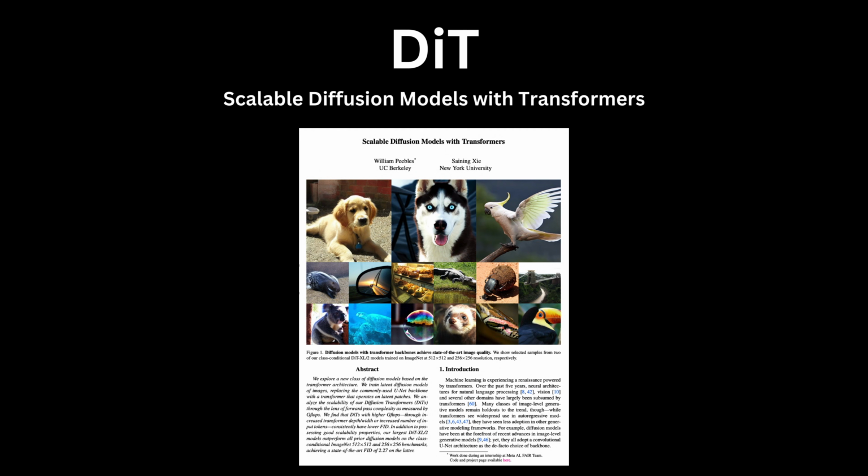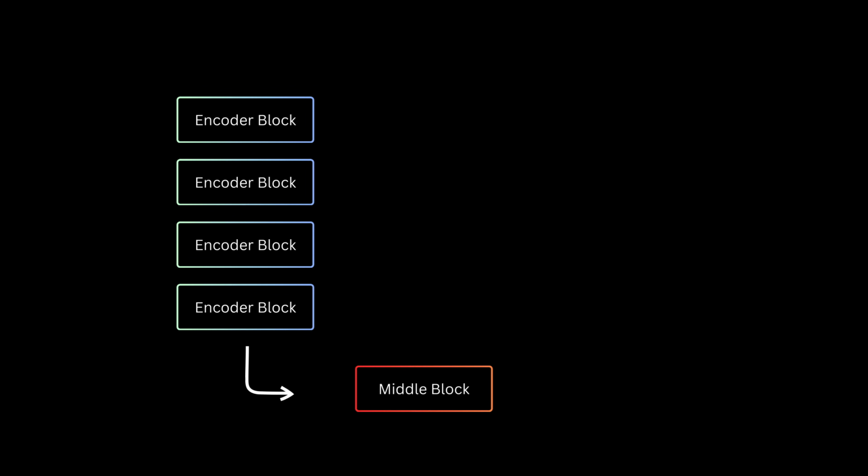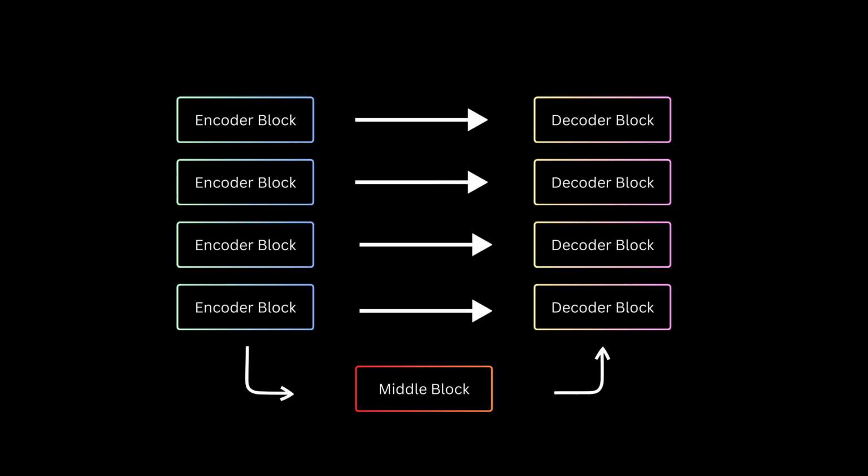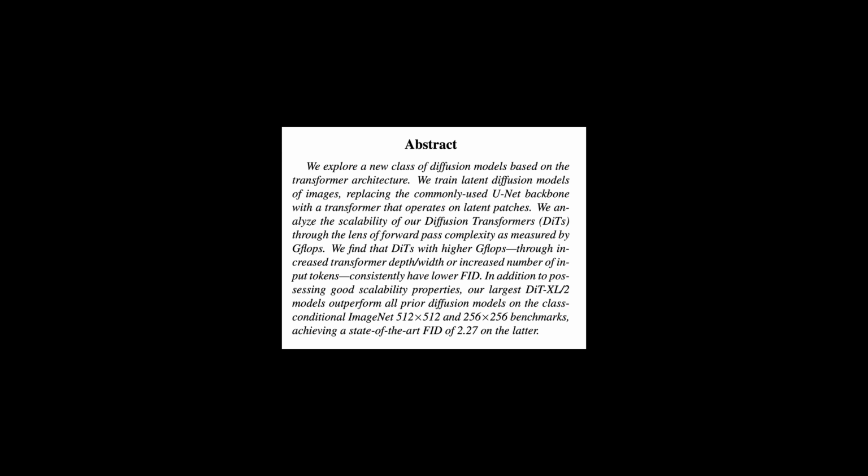This video will be covering DiT, or diffusion models with transformers. For all our past diffusion videos, we have been working with a UNet architecture, where we had a series of encoder blocks, mid block, and a series of up blocks, with skip connections between encoder and decoder blocks of the same spatial resolution. The authors of DiT replaced this UNet architecture with a transformer, and similar to latent diffusion models, work on latent images rather than images in pixel space.